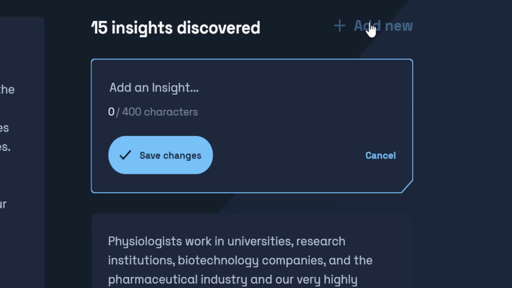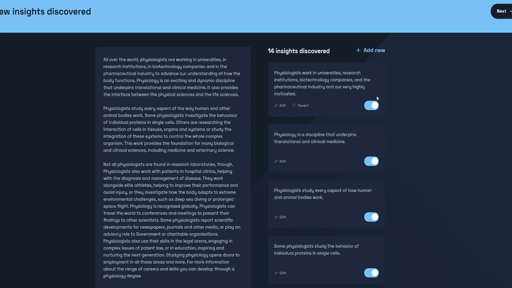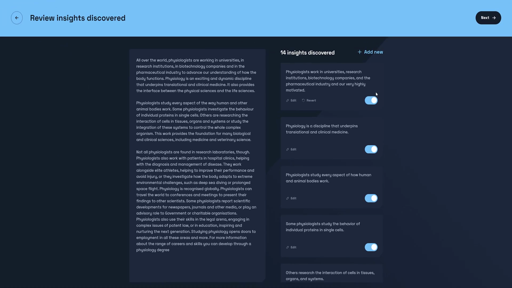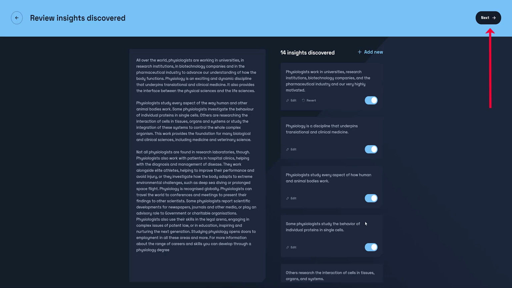You can even add your own flashcard there if you prefer. But I'm going to cancel that. So you can really implement the flashcards that you want as well. You don't have to rely on artificial intelligence completely. So there you go. Got my flashcards all good down there. I can edit and work with them. Now top right, select next.